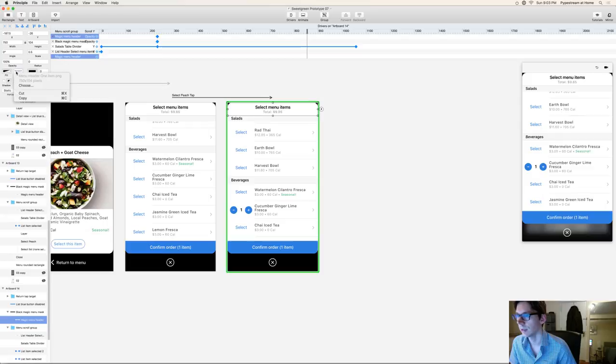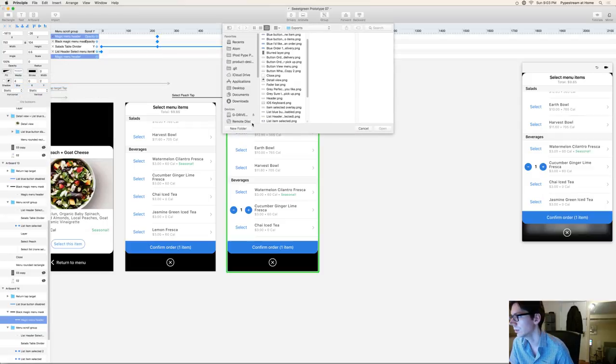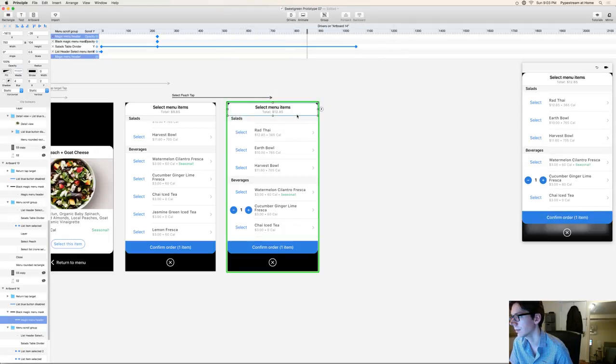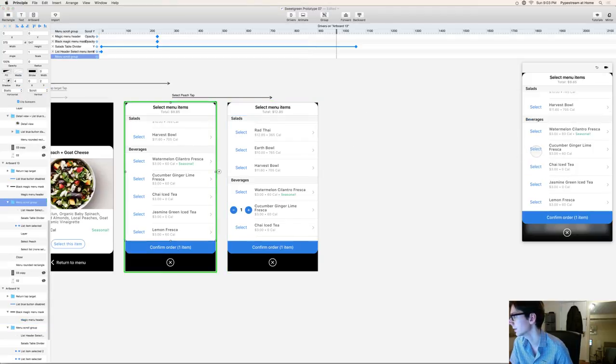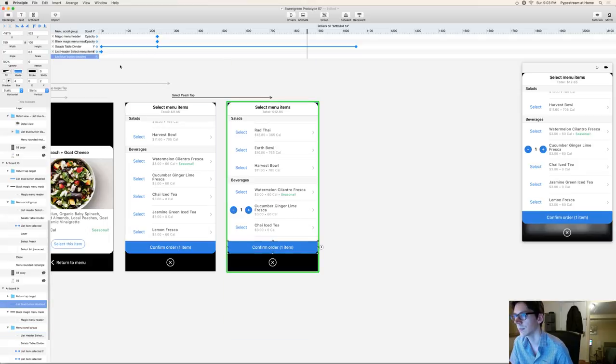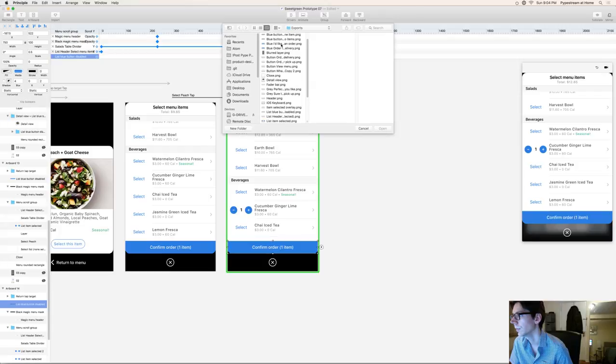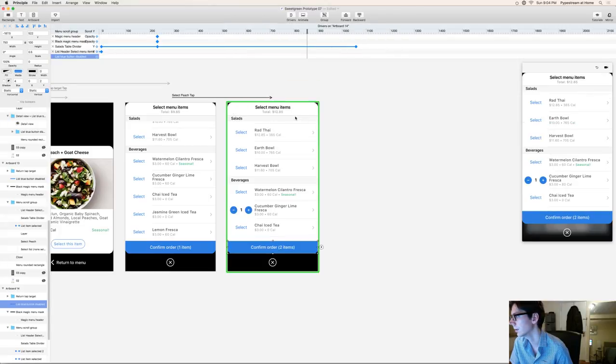So let's see. This one gets switched to the new header, 2 items. Just select the layer. The price is now different. So I come back to this one here and I select this. Price goes up. Great. And the footer here, same story. Blue footer, 2 items. Just this layer. There we go.